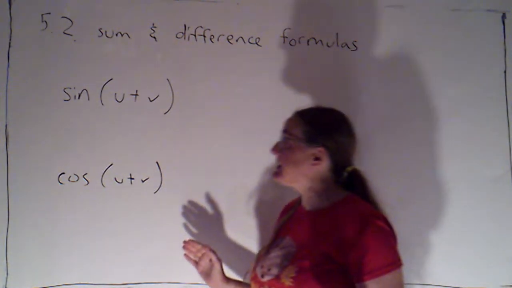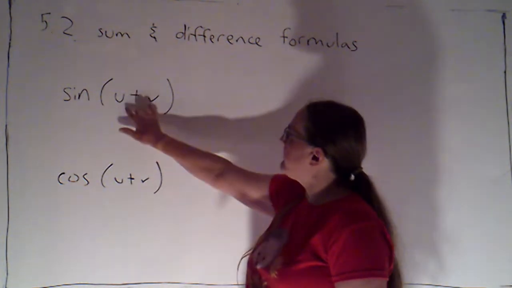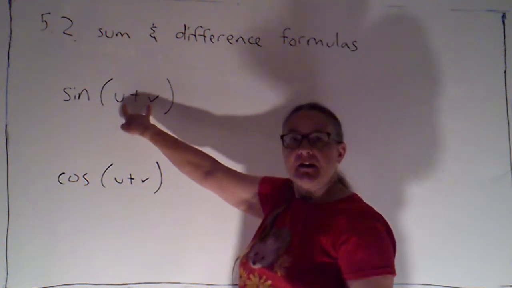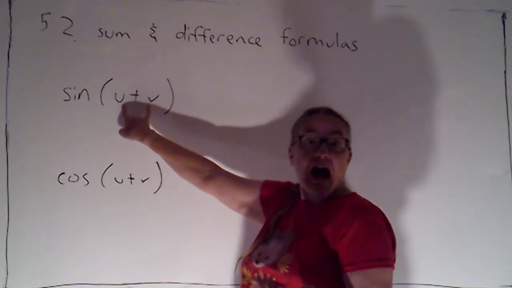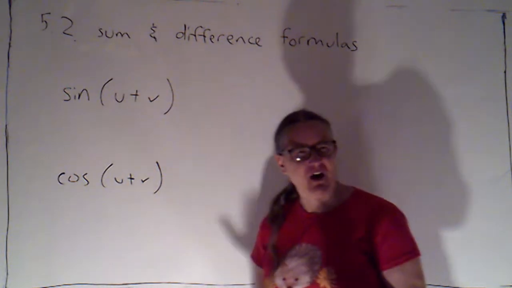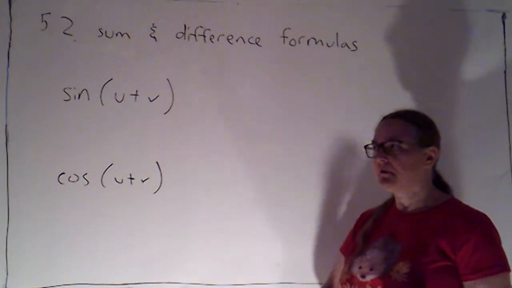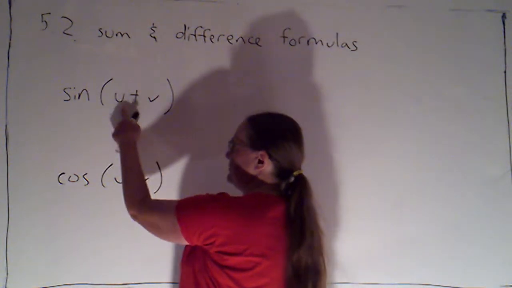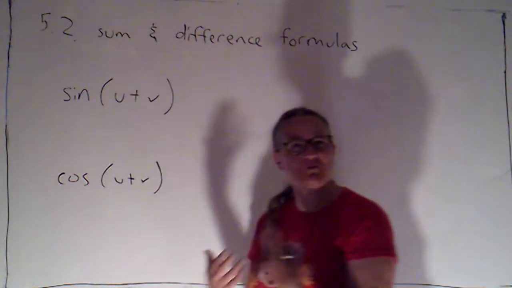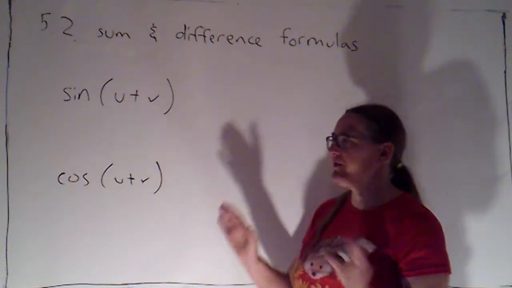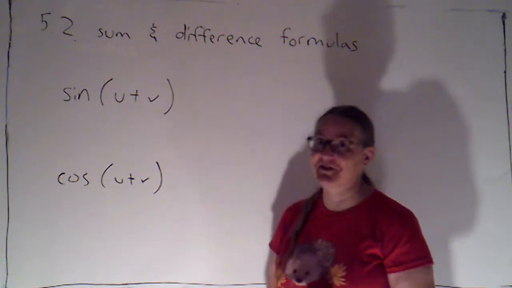It's fairly easy to see that, actually, if I imagined that u and v were both pi over 2. Pi over 2 plus pi over 2 would be pi. Sine of pi I know is 0. But sine of pi over 2 is 1. So I don't take sine of pi over 2 and then sine of pi over 2 and add those, because 1 plus 1 would give me 2. Okay. There are lots of examples you can come up with. The trig functions simply do not distribute.